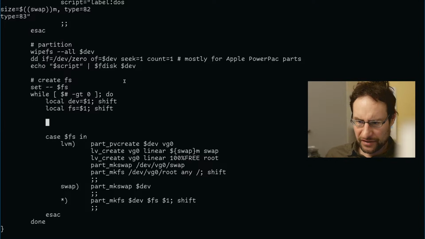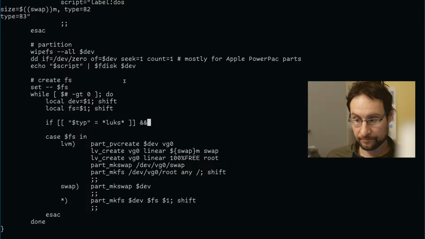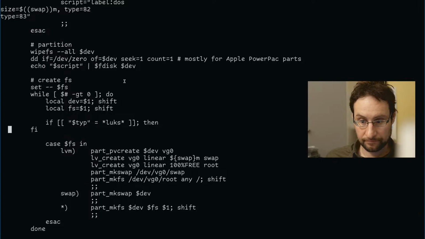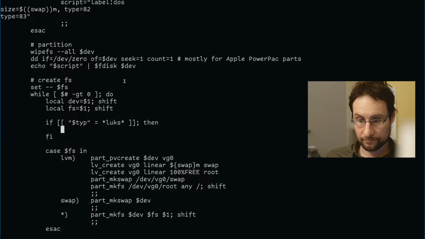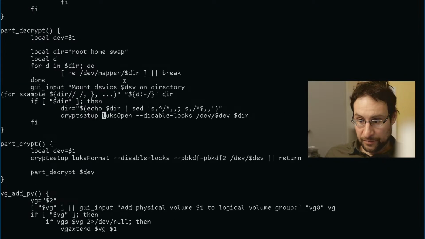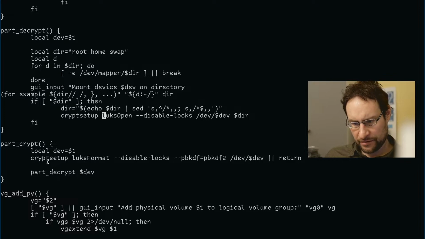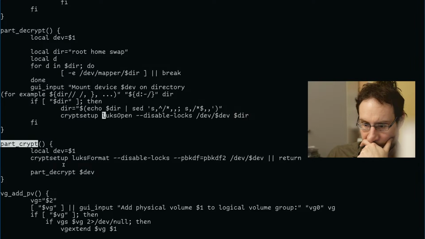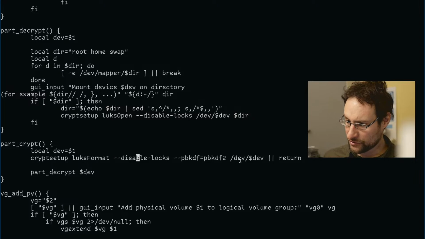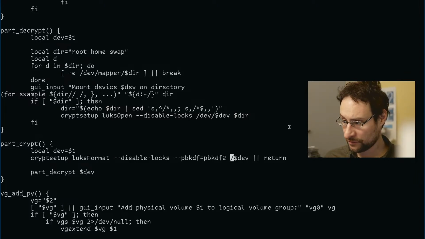So we want, so basically encrypted, so that means if type, maybe I should rename this to schema, but leave the comments below. Anything with loops, then where's our loops thing helper? Crypt setup, part decrypt, part crypt, crypt setup, part decrypt. So probably that. How do we call that? But we also want to change the calling convention. I previously didn't pass this all the way through here. That is super annoying.